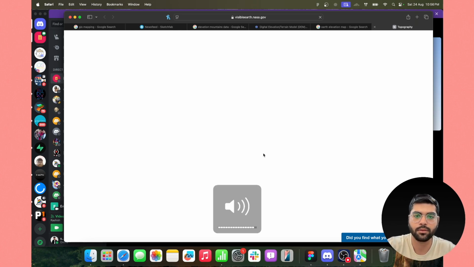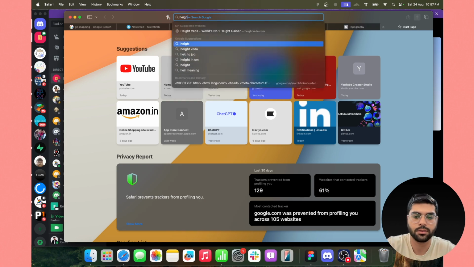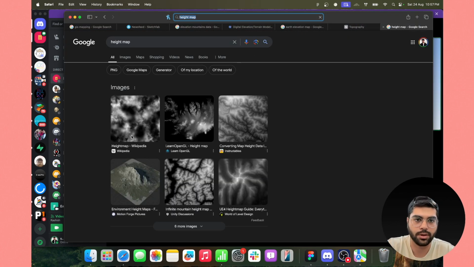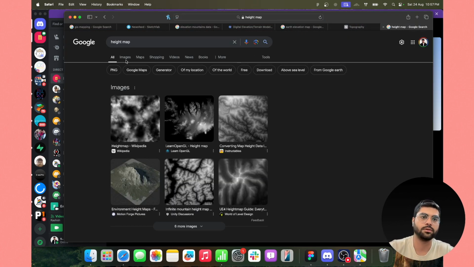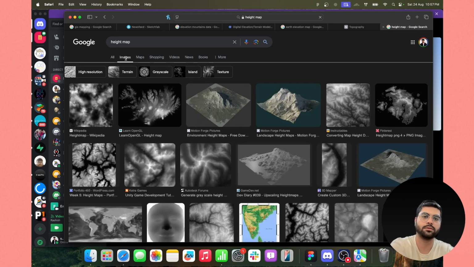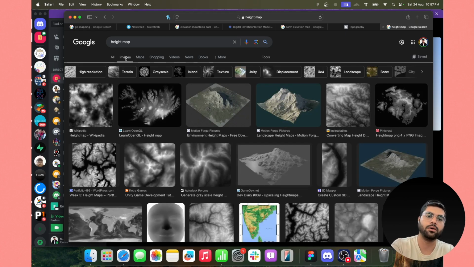The way it works is you create a grid mesh, basically a square mesh with a lot of vertices, and then for every point or every vertex, you sample that texture and elevate it based on the data in the image. So if you quickly Google height map, you'll see some images. You'll see what I mean. Go to images. Yeah, this black and white map is what you're looking for.